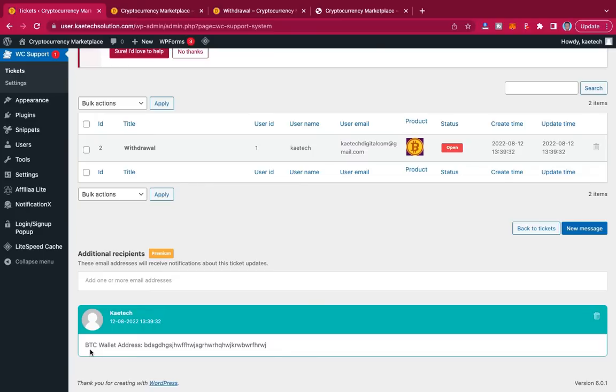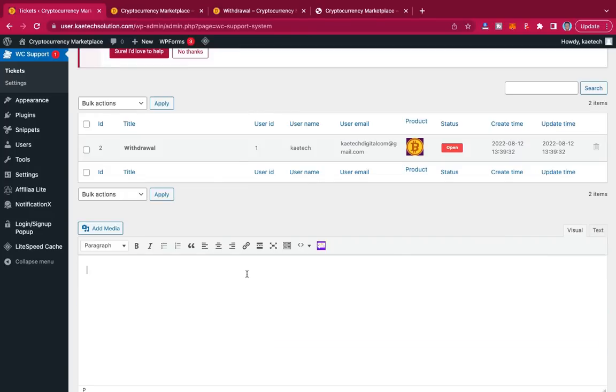As you can see over here, it says BTC wallet address. You can also add any message that you want. For the recipient, you can add a new message and send the person a message the moment you have paid.